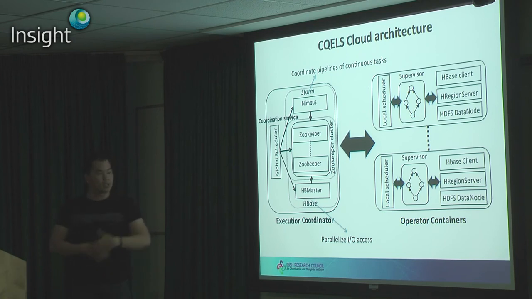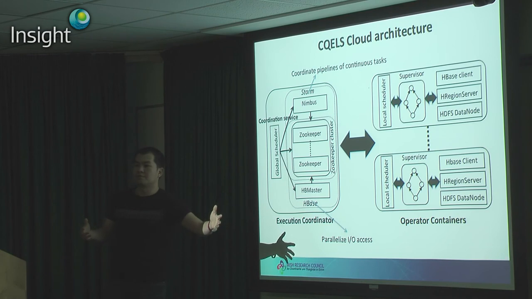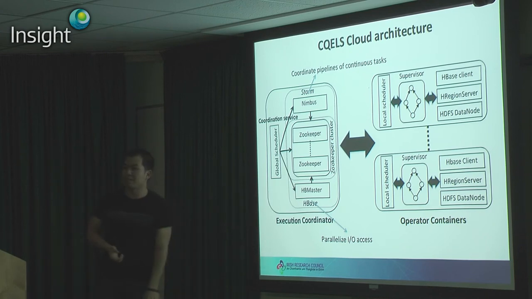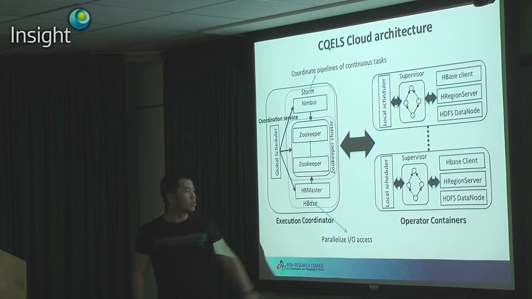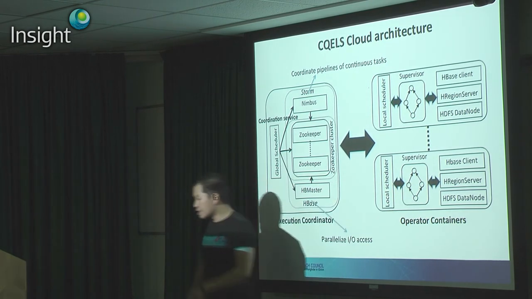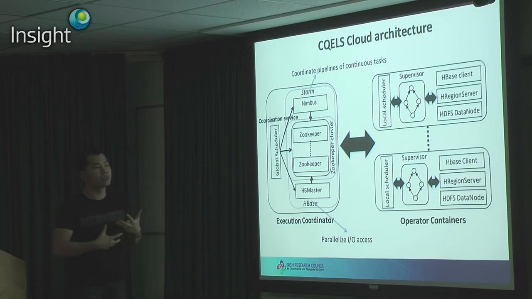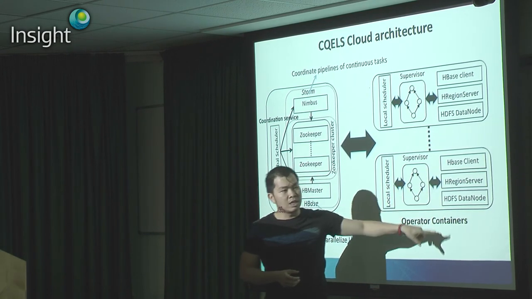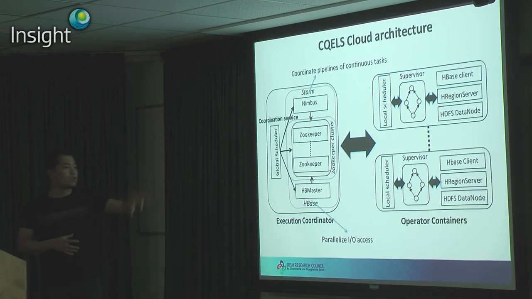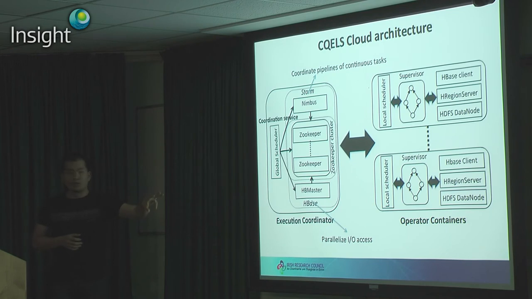We split our data set across different computers because we want better throughput when looking up what we need on disk. They will parallelize that for us. Of course, we do some efficient coordination through their API. It's not like we deploy it and it just works. On each big computer we have a local scheduler with supervisors. Here, one is a modified version of Storm standalone, where we connect the continuous processing tasks inside it, and we coordinate with the global scheduler here. We also use some HBase libraries from Python to read and write to the HBase data nodes, which hold all the different chunks of data.